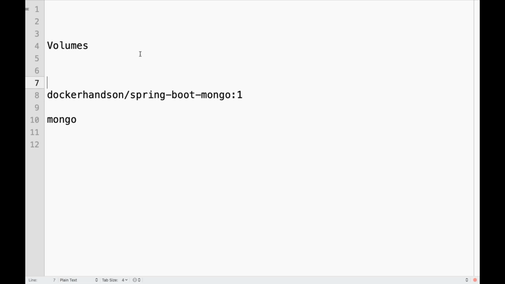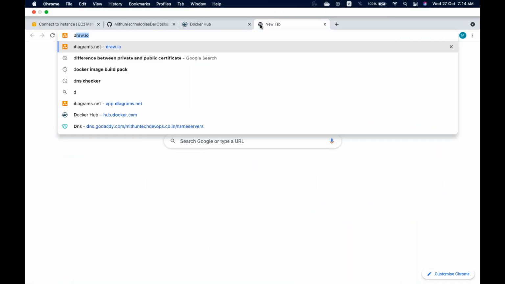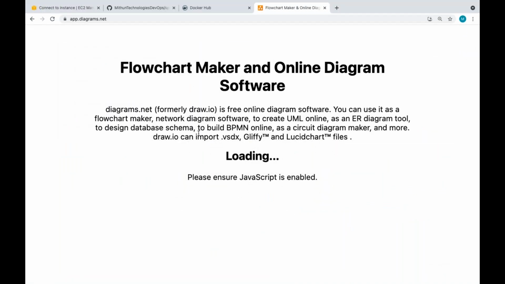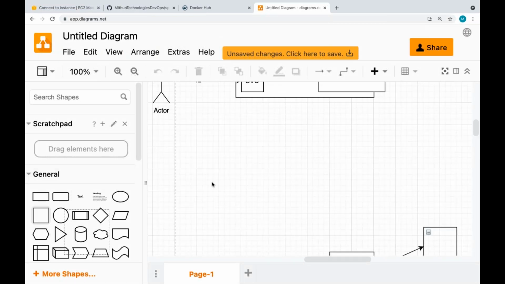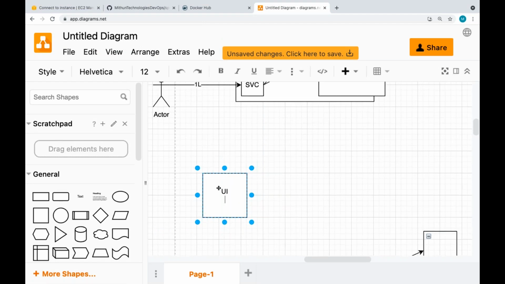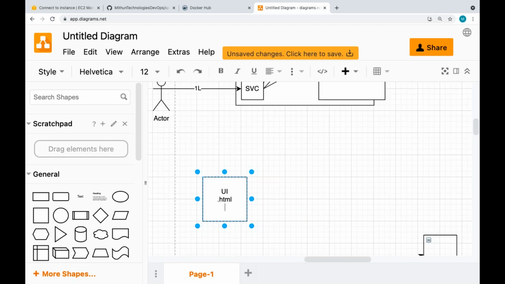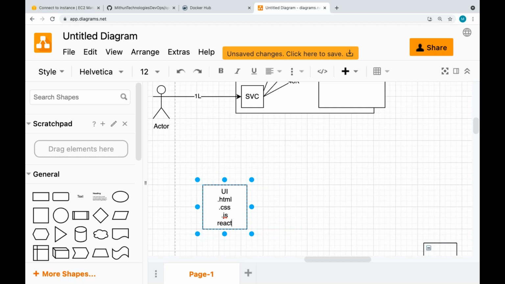Let's say you take a three-tier architecture. What is the meaning of three-tier architecture? Front-end, backend, and database. UI. People can develop the front-end, whatever we see in the browser, that is front-end. That front-end code can be developed using HTML, CSS, JavaScript, or React.js, something like this. Some code is there.